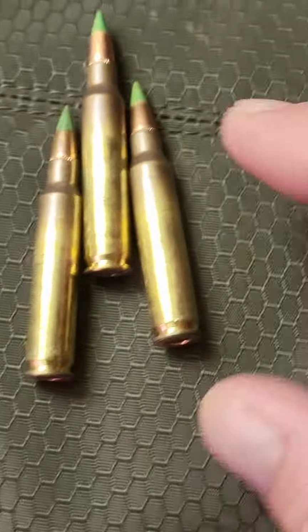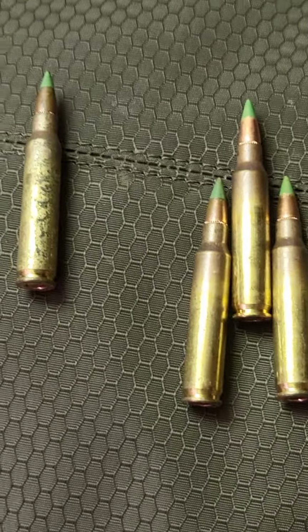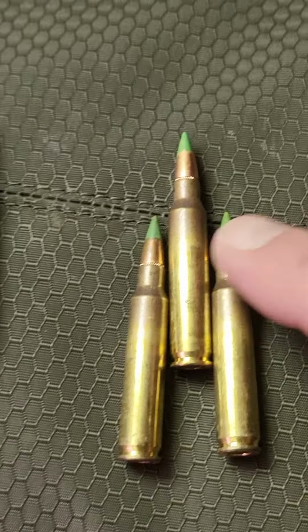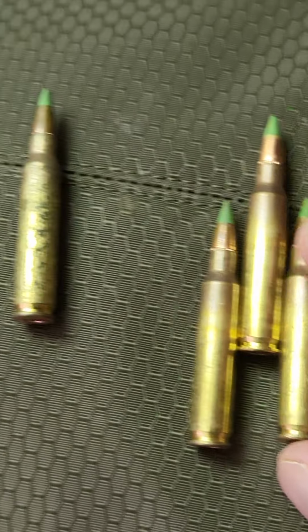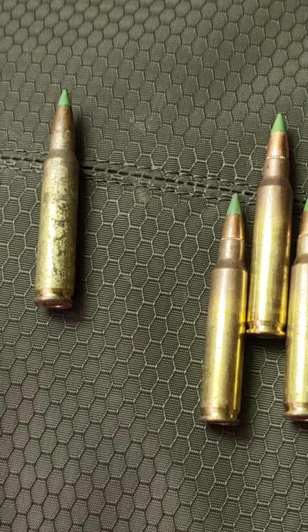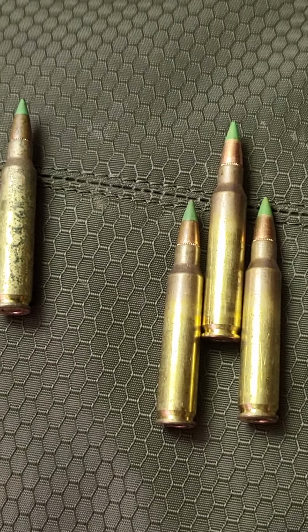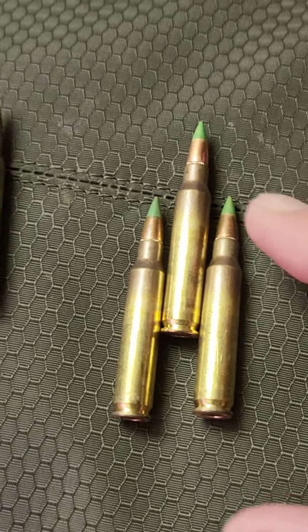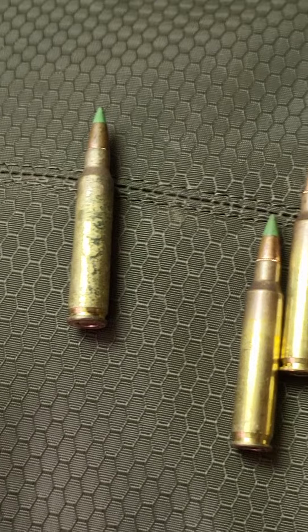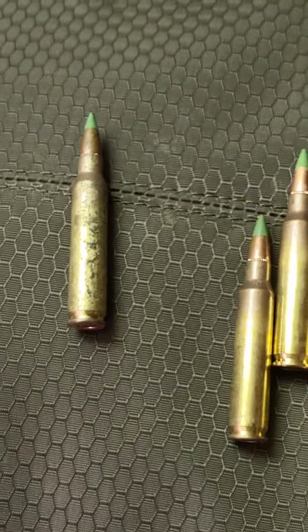Because pretty much I had these rounds in a go bag. I was going to load them up and I was going to shoot them. I can't shoot these at the range yet. These are the ones that I want to carry because they're more effective. So of course, any chance that I get, I'm going to want to dump a bunch of them outside to make sure everything cycles, make sure everything works. So I had probably 100 rounds of these sitting in this bag.